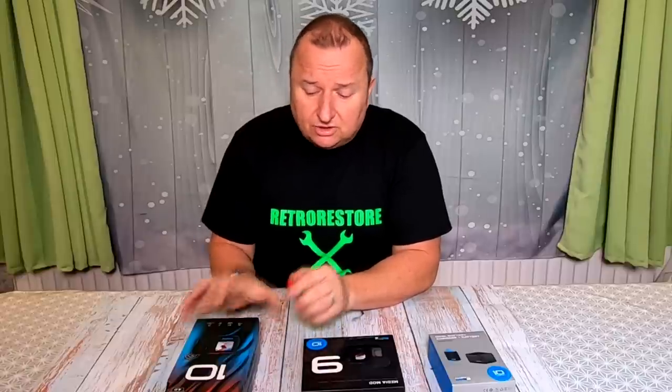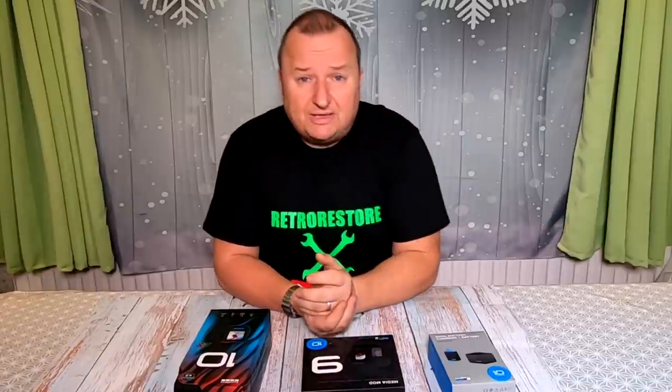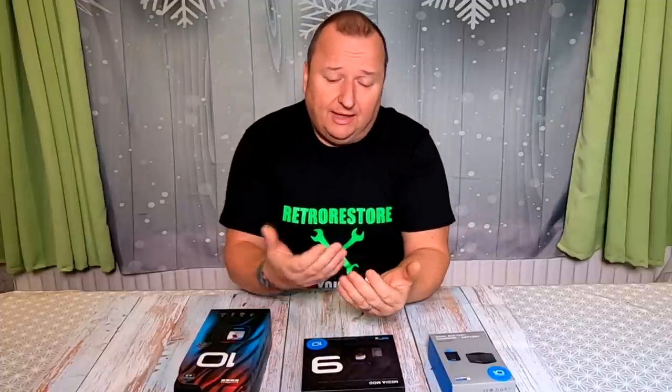I didn't upgrade to the 8, nor the 9, but now the 10's come out. I've read a few reviews on it, and the main two reasons why I upgraded: one, it's got this front camera which the Hero 7 doesn't have — because whenever you're framing yourself up on a GoPro from a different perspective, you can't see what's in the camera because the LCD screen is behind the camera. And I know you can get an app on your smartphone, but that's just another bit of faff, so I didn't go down that road.